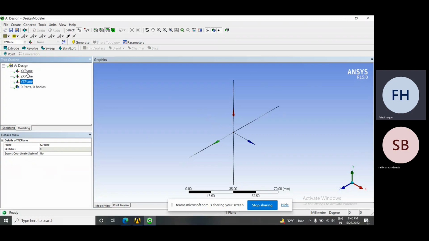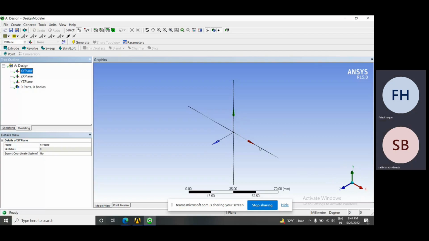Now in the working area, as soon as I click on the XY, ZX, or YZ plane, we can see that an axis is present. At the bottom right corner of the window, the x-axis is in red color, the y-axis in green color, and the z-axis in blue color.